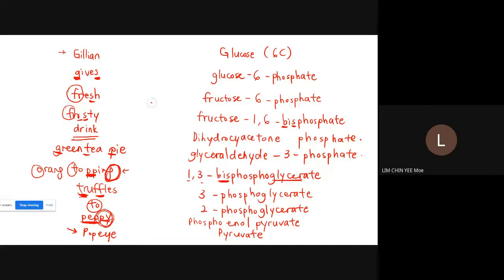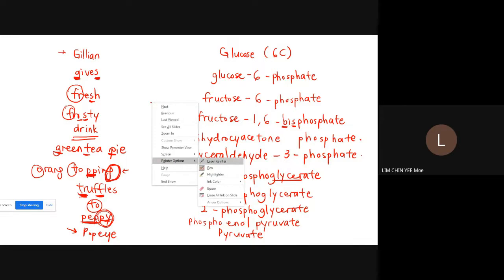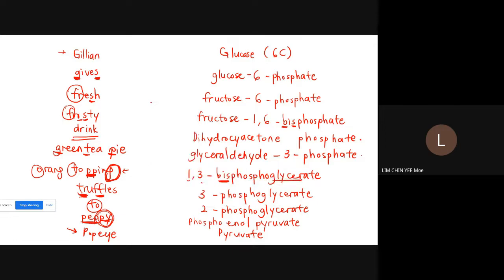Yes, please. Okay. Right. So, now, let's learn how to remember the steps. Okay, glucose becomes glucose 6-phosphate, and then fructose 6-phosphate, and then fructose 1,6-bisphosphate. Right, you can see, whenever we have the word bis, the phosphate is added at number 1. From 6, it becomes 1,6. From 3, it becomes 1,3. So, whenever they want to add the extra phosphate group, they add it at position 1. This is easy. Even if you forget the number, you can remember. Oh, the earlier one is still 6 and then it adds at 1. So, 1,6-bisphosphate. When it's 3, it becomes 1,3, it's also added at position 1. That's the first thing you need to know.